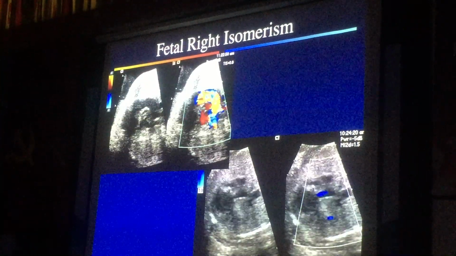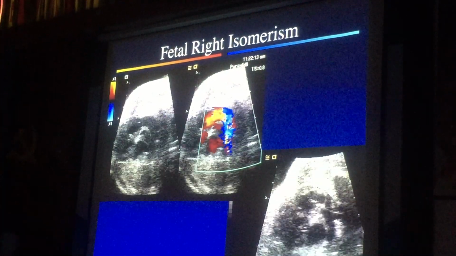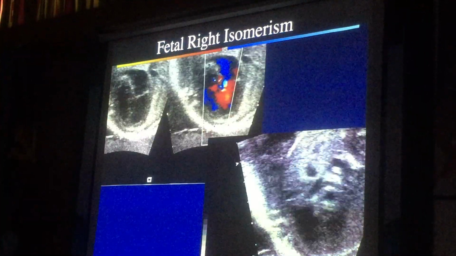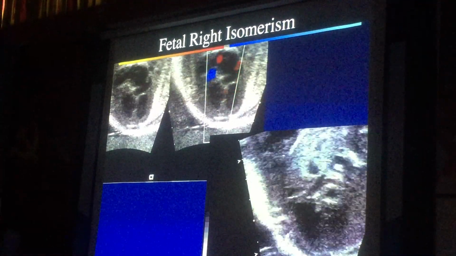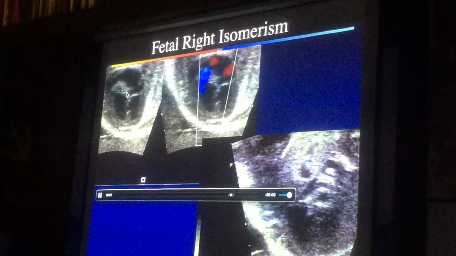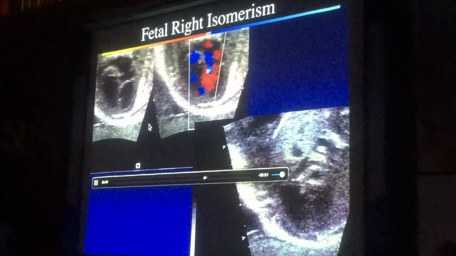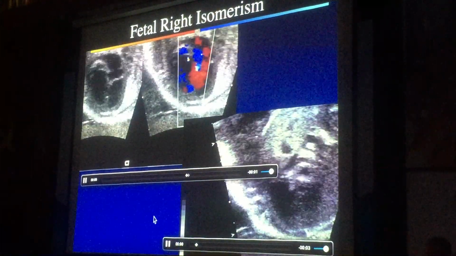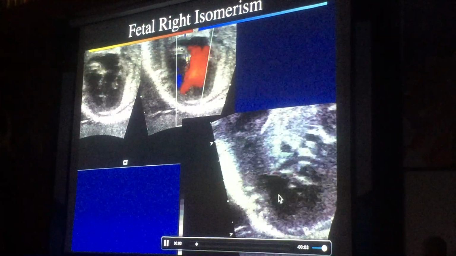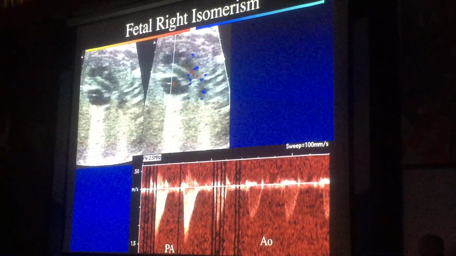There's the ductus. I think I showed you this in the last one, so I don't think we need to belabor that again. But the pulmonary artery is very small and filling from an arterial duct over here. There's the complete AV canal, where the canal is unbalanced here. There's very little that is coming from the right side. There's the descending aorta. So big AV canal defect, and that's got an aorta and a pulmonary artery coming from the right ventricle, so double outlet right ventricle. So these are very complex diseases.